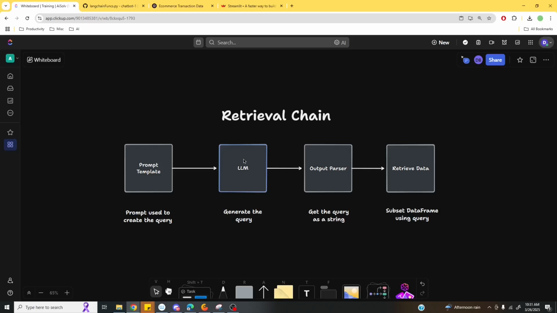That's super easy. It's just a connection to our ChatGPT. And we have an output parser, which is an intermediate step to get the output from an LLM into a string. And then we did some data retrieval and also did some processing on our query to get it in the right format for data retrieval.